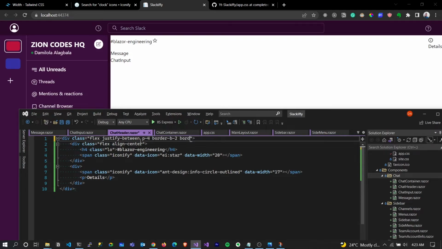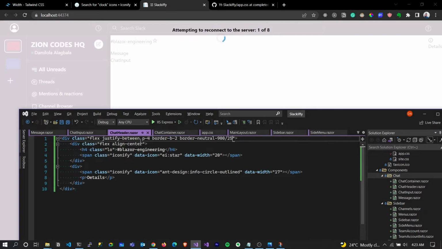So our border neutral, which will be the color of the border, and we're giving an opacity of 25. Okay, so let's get back to designing the text.